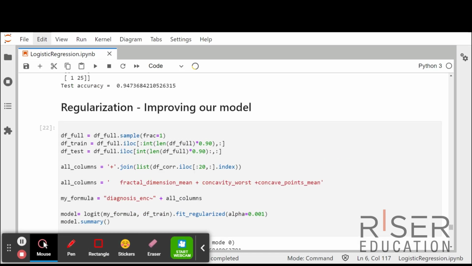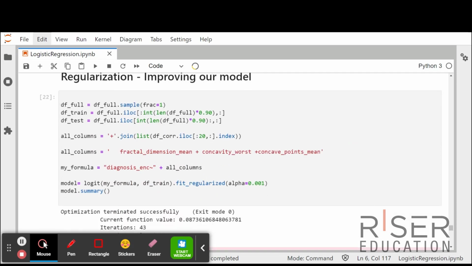So now moving on, these lines of code are very similar to the earlier examples which we have seen. We are again converting data into test and training sets. We are creating our formula for our model, and in this case I'm just using three features: fractal dimension, concavity worst, and concavity points mean.